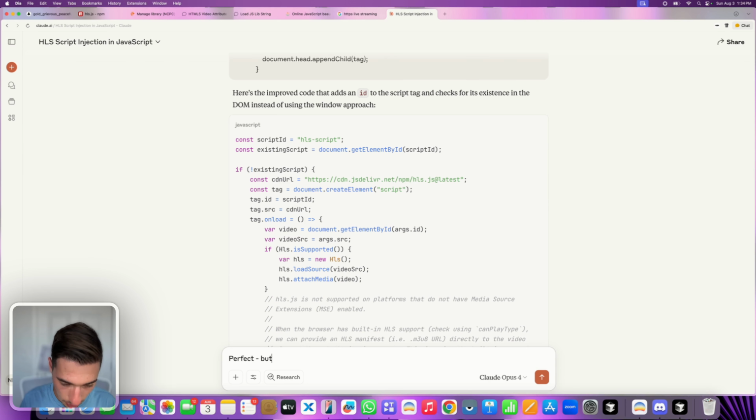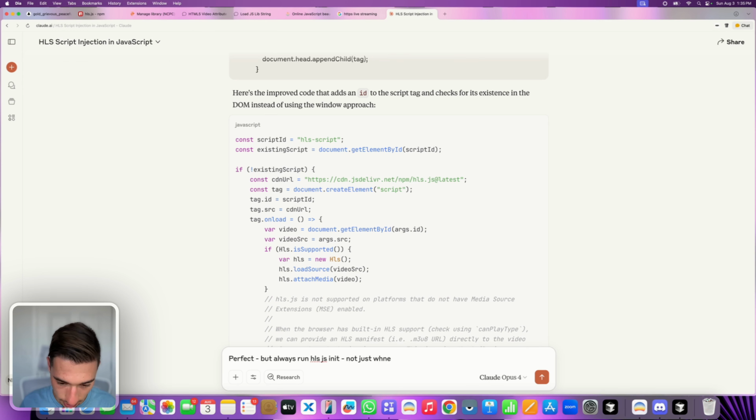Perfect, but always run HLS.js init, not just when loaded.